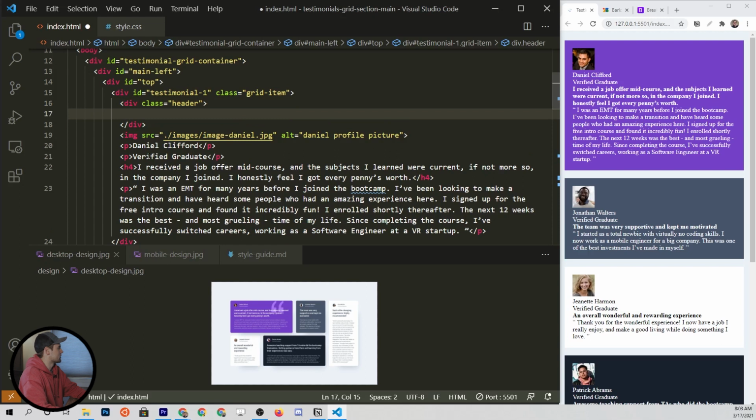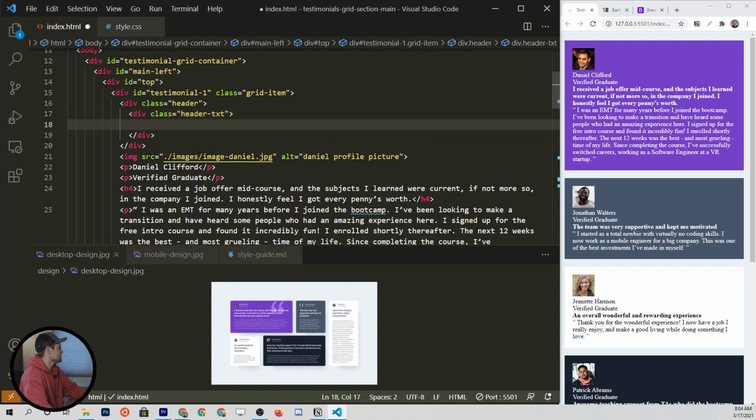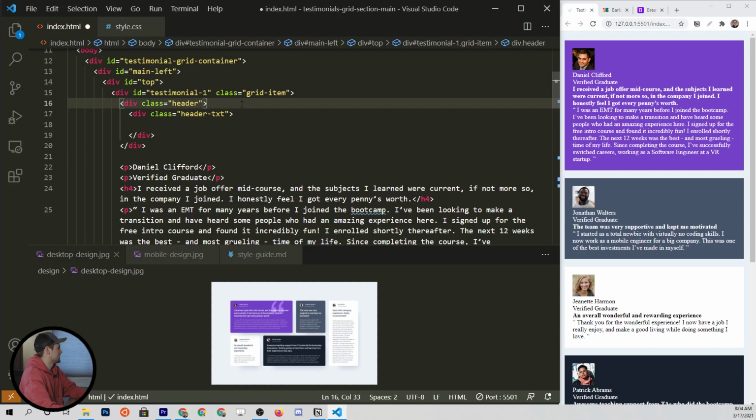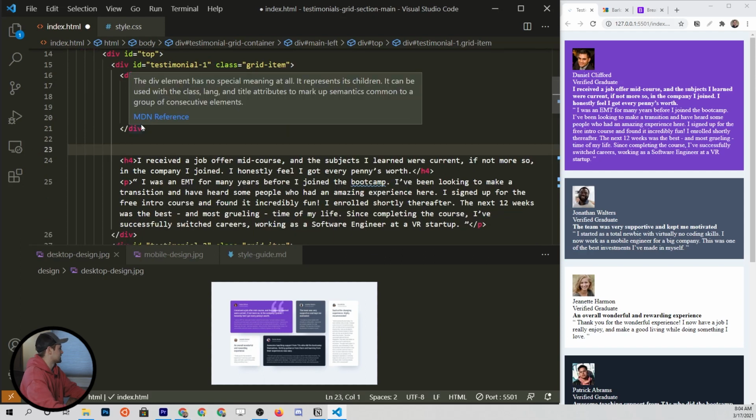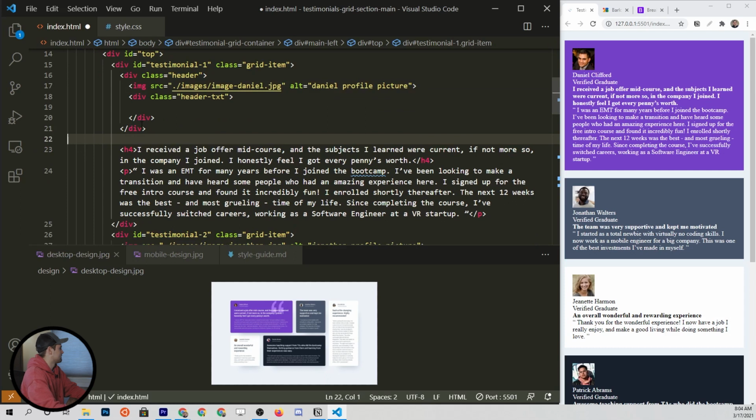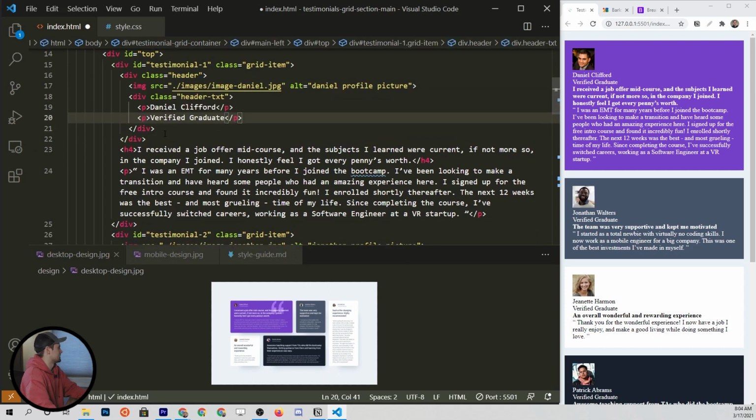And then within header, we're going to have the image and then another container with the other text. So I'm going to call that container header text. Okay, so now all we have to do is drop in the image up top and then these two p tags in this container down here.